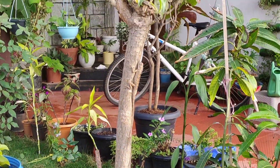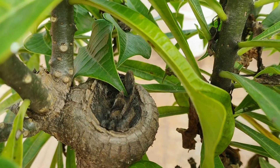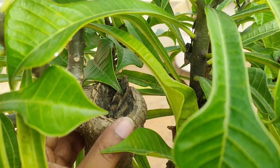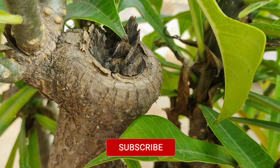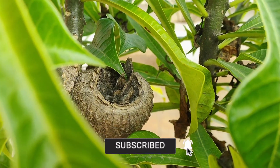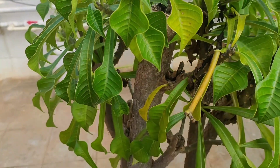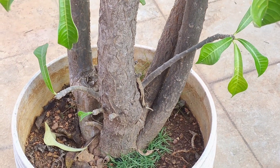Here's a plumeria next to which you can see a metal rod that is used for support, and this is another one where the trunk has broken due to heavy winds. The reason for that is, in addition to using the metal rod for support, we also tied this tree trunk very tightly and firmly to that metal rod, and it caused a deformation in the trunk making it the most fragile or weakest part of the trunk. Tying the rope tightly around the trunk prevented it from developing completely. This tree broke twice due to heavy winds and then we had to uproot it from the ground and repot it in a container.